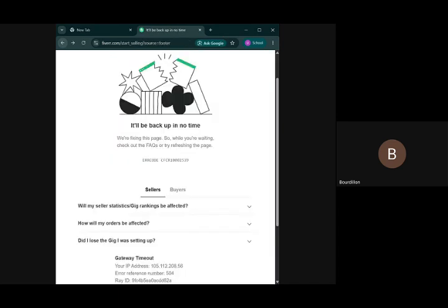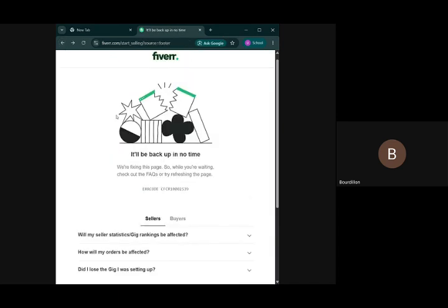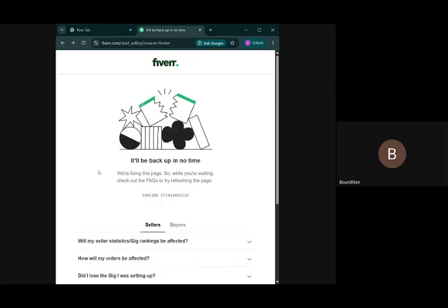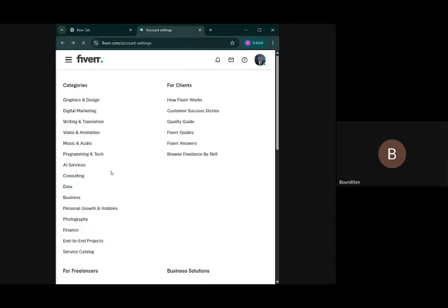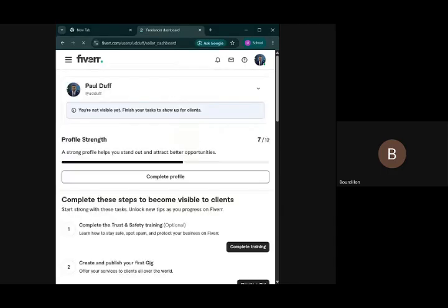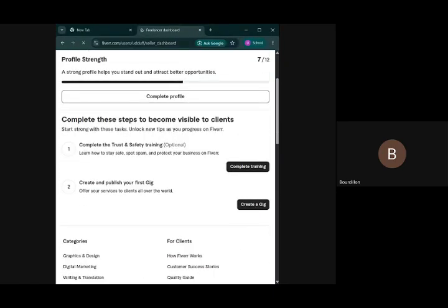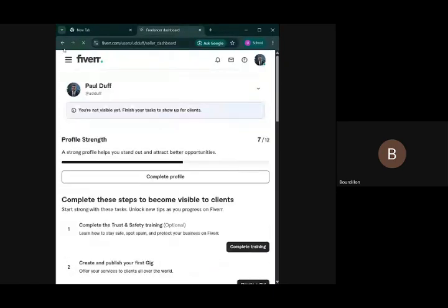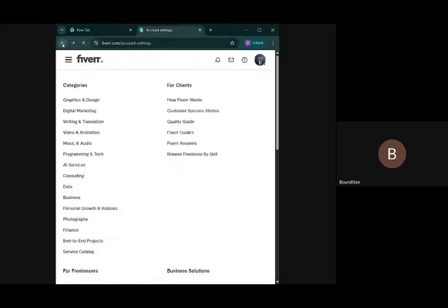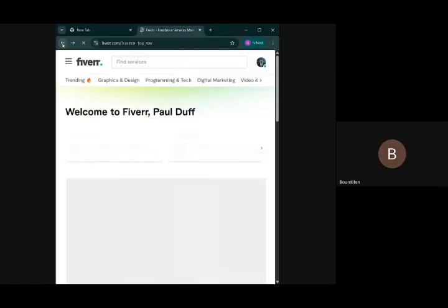Let's see if the case will be different. All right, I believe you can see my screen now.